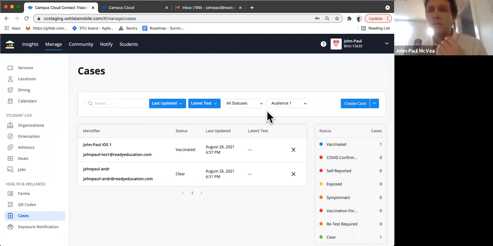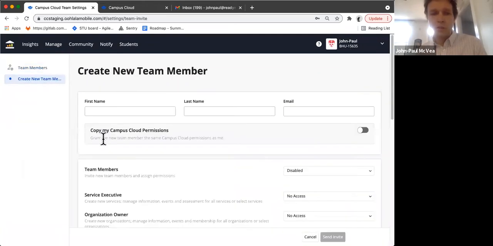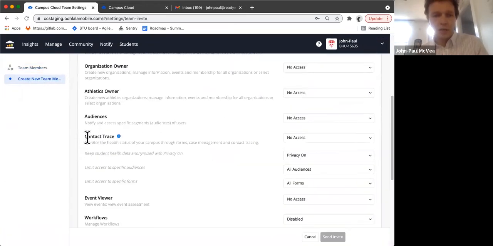You'll recall that when we were looking at team settings over here, the limit audience permission was underneath contact trace. And that's to represent how these multi-audience permissions affect data viewed within contact trace, but they don't affect audiences elsewhere in our platform.